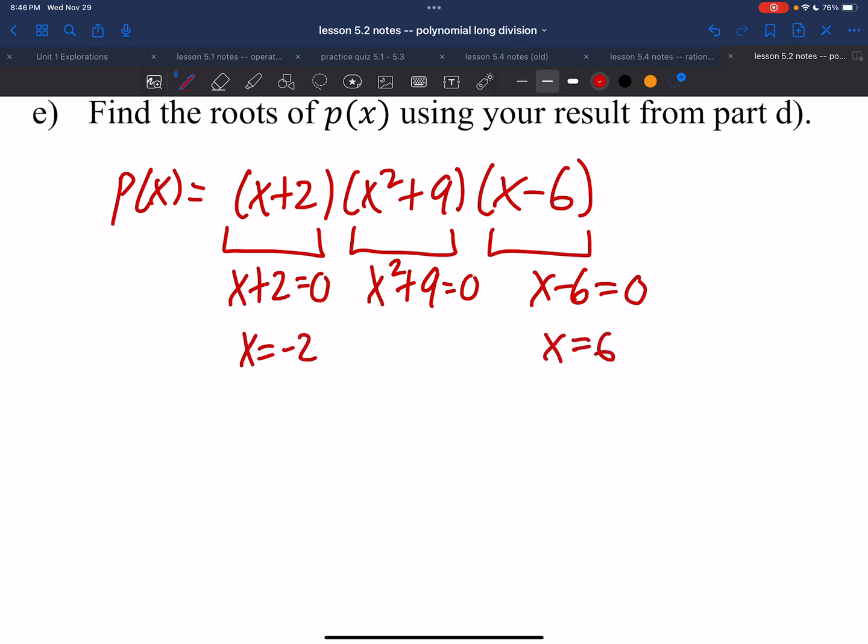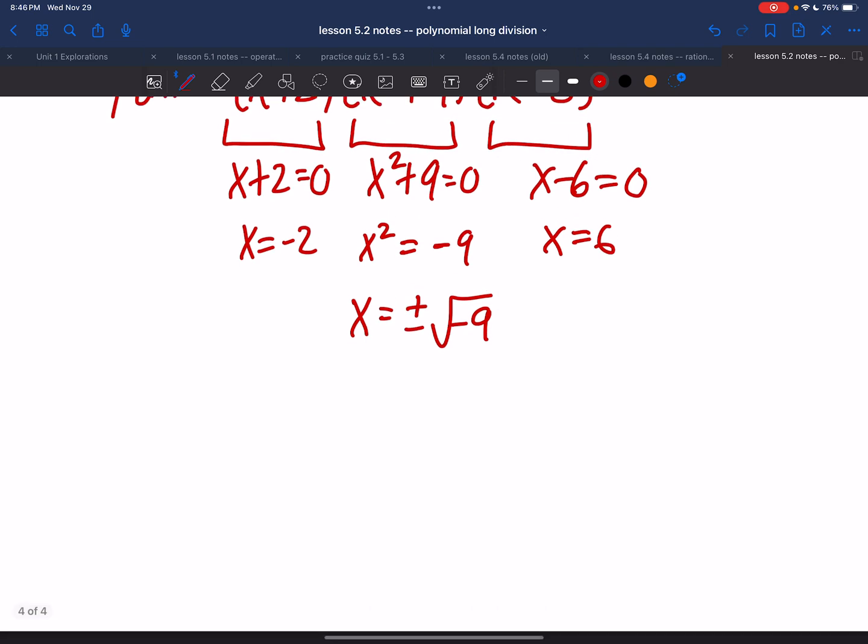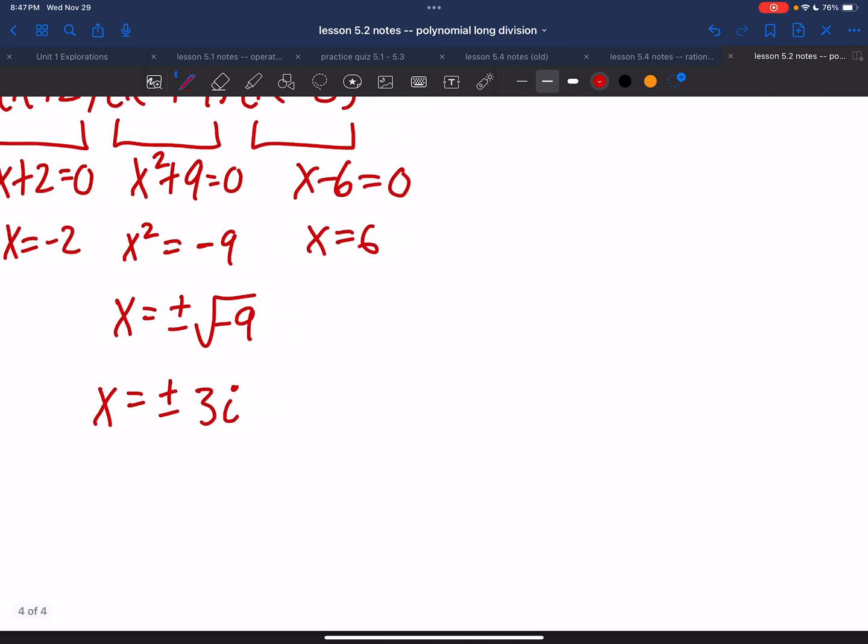For that middle one right there, x squared equals -9. Then to solve for x, you have to take the square root of both sides. And recall, when you take the square root, do plus or minus. We've talked about that before, but as a reminder, when you square a negative or a positive, you get the same. You still get a positive result. So you need to do plus or minus here, right? It's two potential answers. The square root of 9 is 3, but because it's the square root of -9, the square root of -1 we call i. So I have 4 answers here.